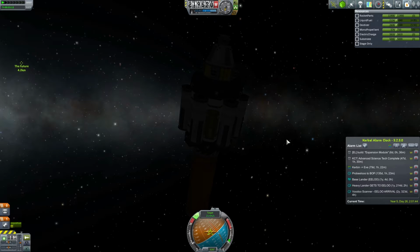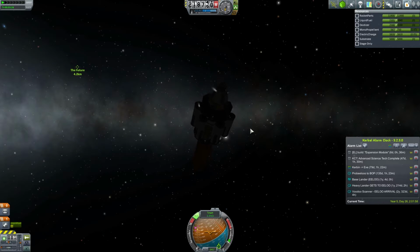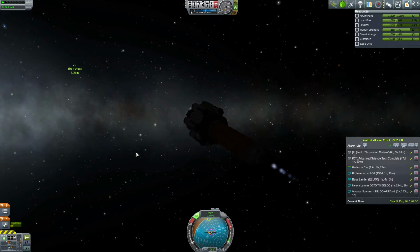At least we now have maneuvering room to just make it. Also the rendezvous was quite Delta V efficient actually, I wasn't being frivolous. So this kind of means that this launcher is a little bit too weak to deliver the payload. Or I would have to have been a lot more efficient still, which is of course possible, but then you're spending hours and hours rendezvousing with Delta V, with speed differences in the single digits of meters per second, which isn't very nice. Alright, approaching that target at 15 meters per second.